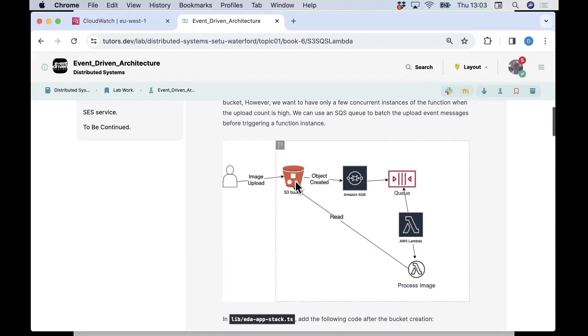So it could actually, and it does in our case, grab the image that was uploaded and do some processing of it, although we don't do any processing in this week's lab. In next week's lab, we will take the image and generate a thumbnail version of that image and store that thumbnail in a second bucket.